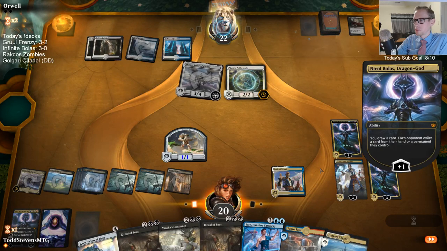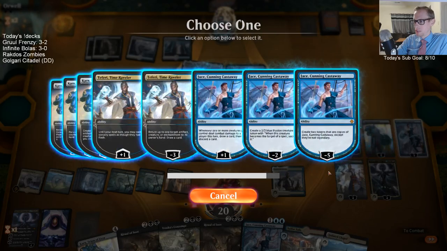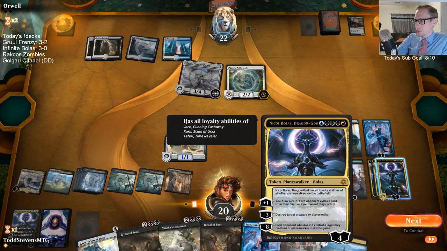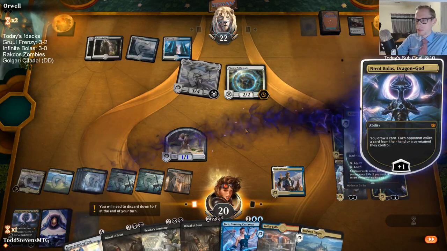No! And then we -5, make 2 more Nicol Bolases. All right, now we got 3 of them. The immortal Nicol Bolas will be your end.